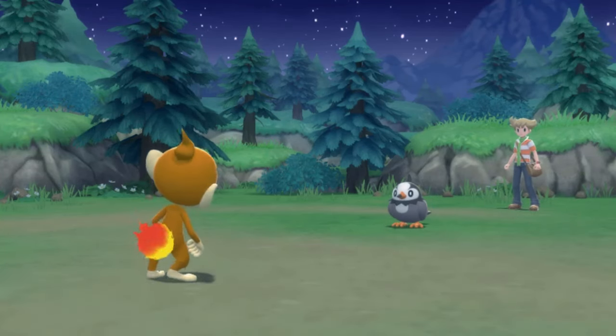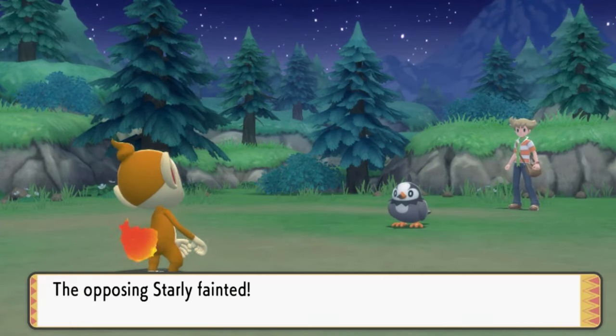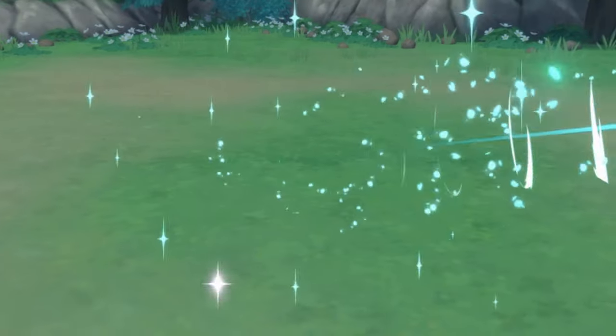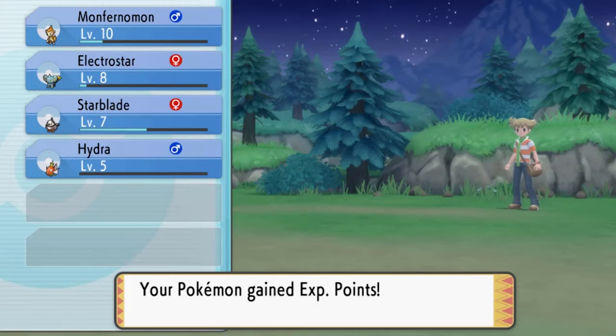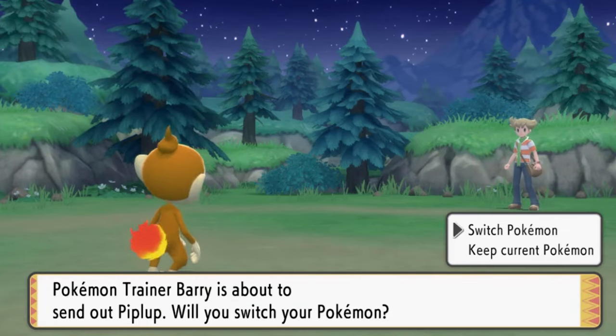I don't know. But this guy's going with quick attacks. Again, still have the cough right there. And bam! Starly has been defeated. Okay, and there's some more experience points right there. And who is next? Piplup.